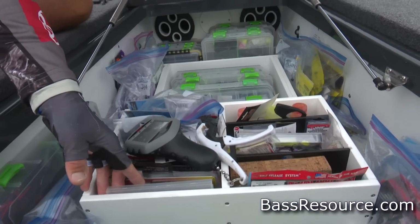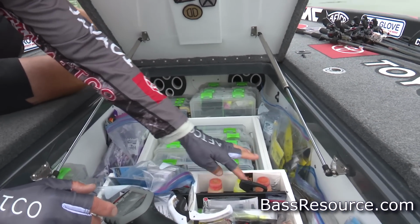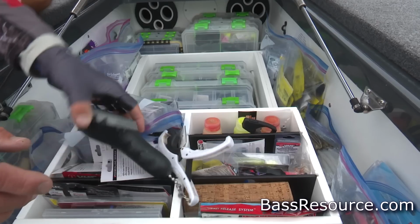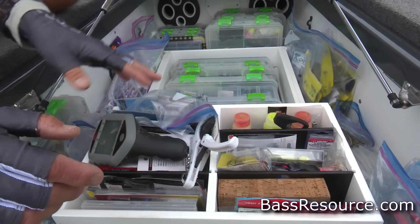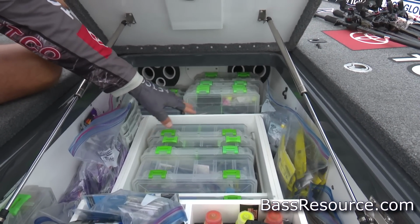We have a slide drawer here. I keep a lot of knick-knack stuff that I may need. You'll notice I built a little deal here just for my dyes to sit upright. Keep my scales here because I was out here at St. Clair last week. I'm weighing a lot of fish. Everything's in boxes and labeled, DT20s.